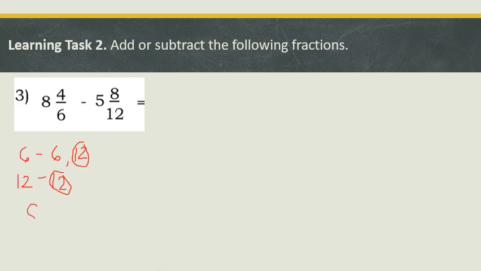So, yung 8 and 4/6, kailangan may i-multiply tayo para maging 12 po yung denominator. So, ano po ba ang pwedeng multiply sa 6 para maging 12? So, yun po ay 2. So, dapat siya pareho. So, kopyahin natin yung whole number dito kasi hindi naman siya nagbabago. Then, 4 times 2 is 8. So, yun po ang mangyayari sa ating 8 and 4/6. So, siya ay magiging 8 and 8/12.